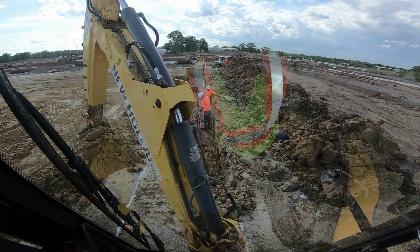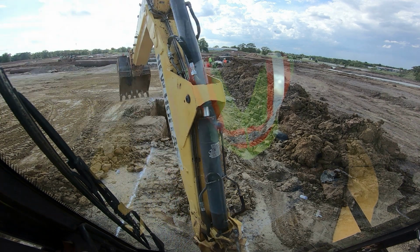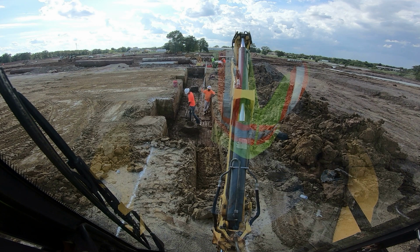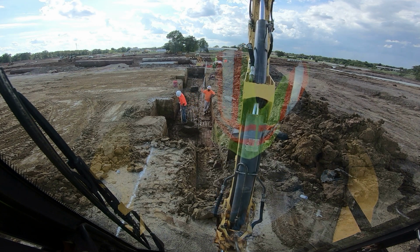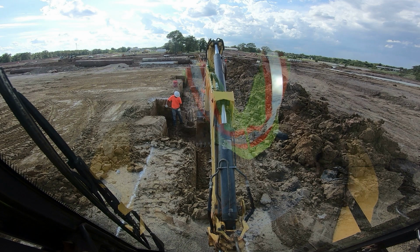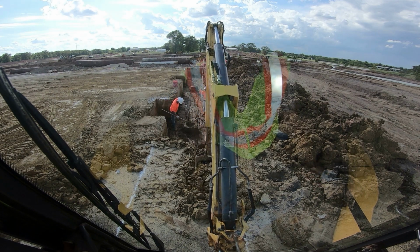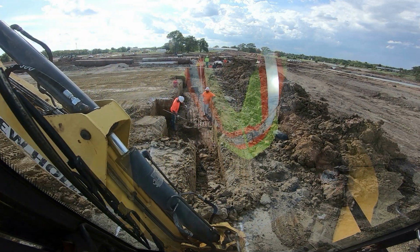And this is the start of the biggest building we're working on. I think they said it's almost 400,000 square feet or something. It's a pretty good sized building. Probably ought to measure this one in acres instead of feet, but pretty big. But it's just, you know, just a big old boring footing job.